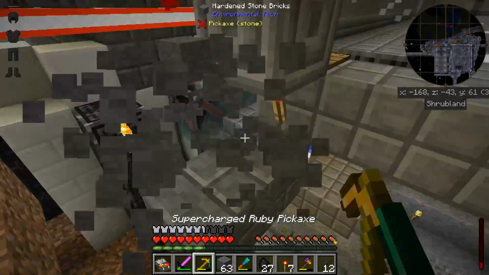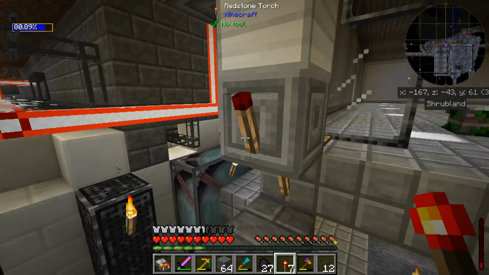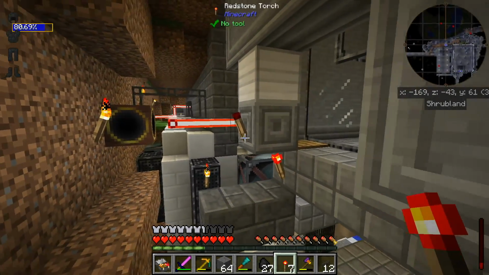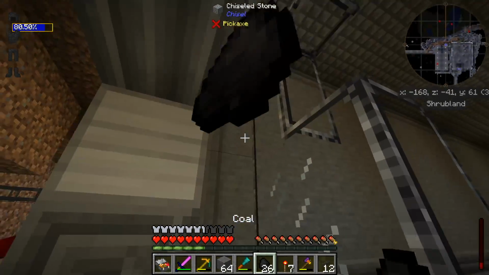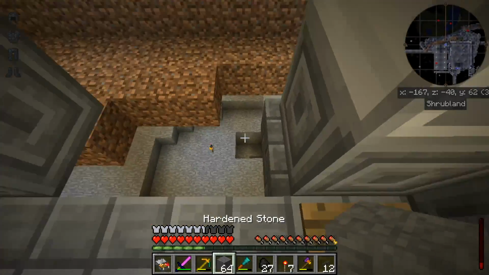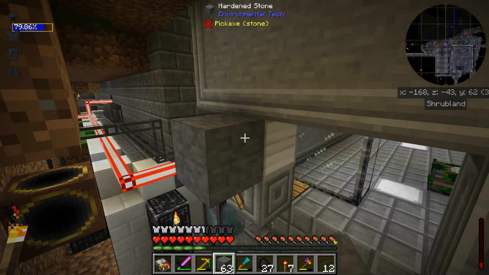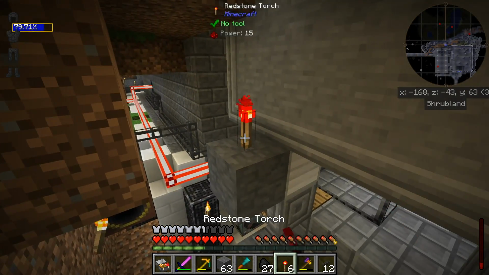Does that turn off? No, it does not. Let's see. I need... There we go. That turns off. But then whenever I put a redstone, it turns on. So it's just going to toggle back and forth all the way up this wall. Just like so.